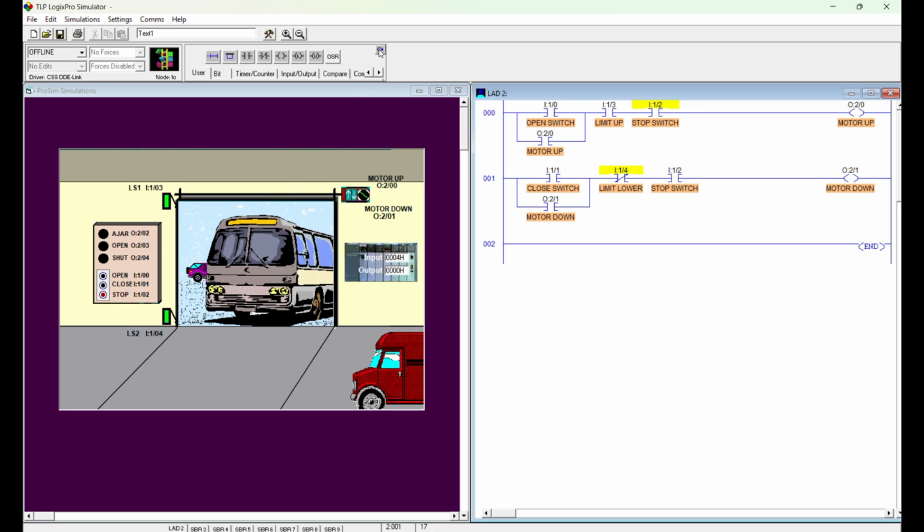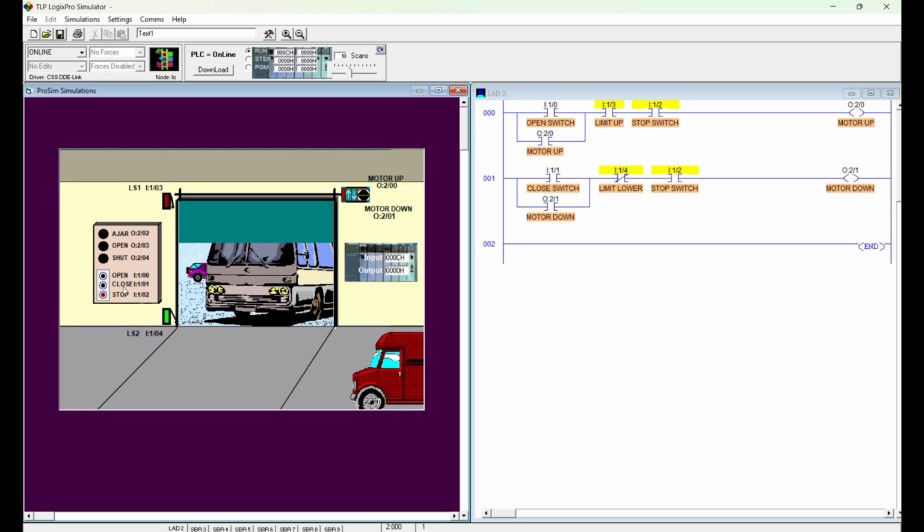So let's see this in action. Download the code and run it. So as you can see, I can start closing it, and I can also press the stop button for it to stop and continue closing it, and again press the stop button for the shutter to stop, and again continue closing it until, bam, right here, this cuts off the power supply. So that's about it for having the basics of the setup.